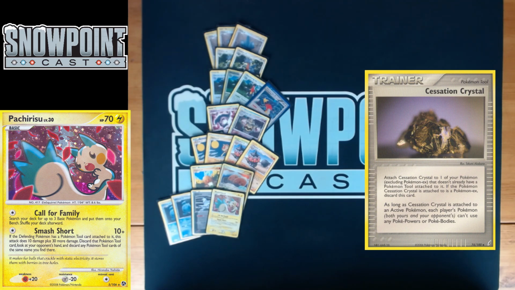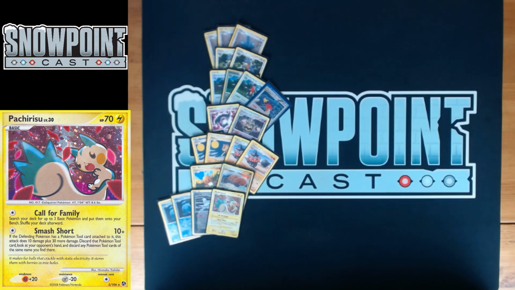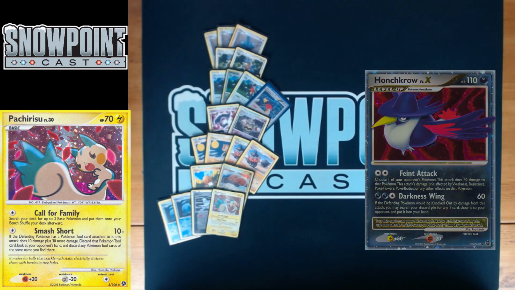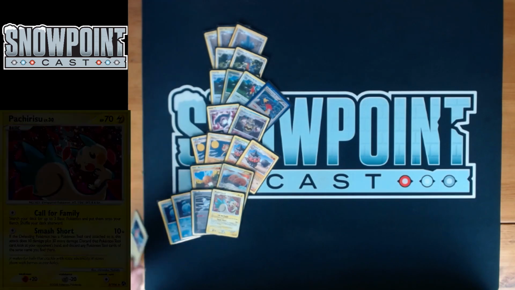So you're able to not only get rid of your opponent's Cessation Crystal, but also, if they don't have a way to search it or a way to draw cards next turn, or they don't top deck it, they're not going to get another Cessation Crystal. You can't just hold them in your hand. So this is a really great card, especially against Honchkrow. Featherweight rather is the name of that deck, but it's really solid because you're able to hit them for like 70 for 1, and then you discard all their Cessation Crystals. So really solid attack there that is super useful in some matchups.